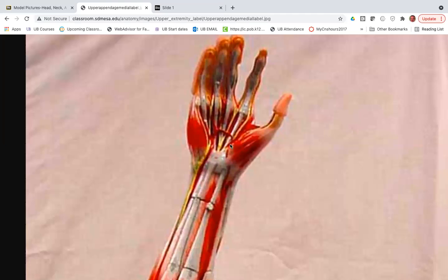And what travels through the tunnel are all the finger flexors and the median nerve. And that's why people can get carpal tunnel syndrome, which is compression of the median nerve, if these tendons hypertrophy, meaning they use their wrist and their fingers repetitiously over and over, and they thicken. If these muscles or tendons thicken, then there's less room in that tunnel for the median nerve to travel. And the thickening of those tendons can pinch the median nerve, and then you get numbness or shooting pain to the first, second, third, and half of that ring finger.